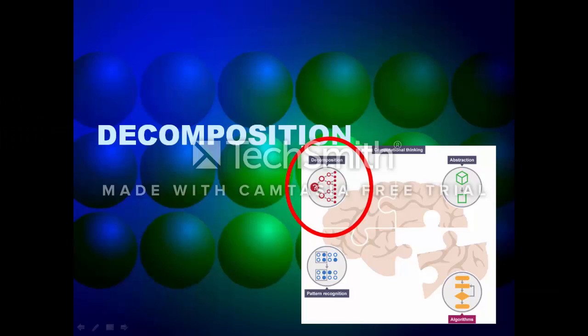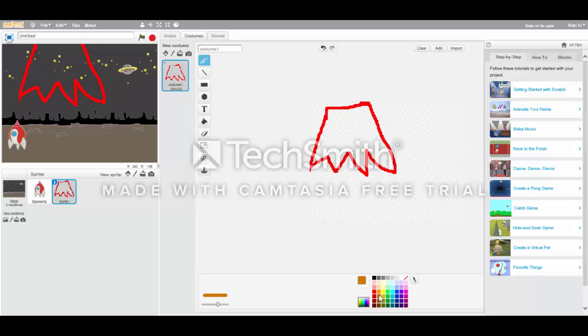So closely connected to that is decomposition, which involves breaking a big problem down into smaller parts and dealing with each part separately. This has been shown through the sequence of lessons by breaking down the problem into smaller parts, such as motion and costumes, dealing with them separately. But these will inevitably, when put together, solve the bigger problem.